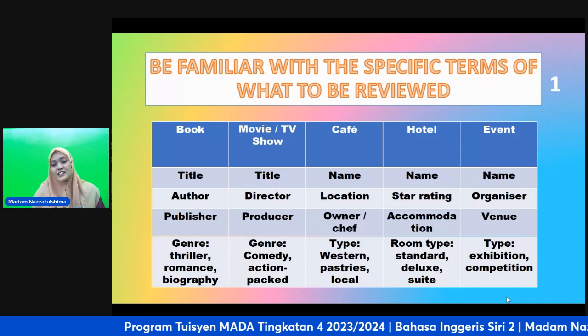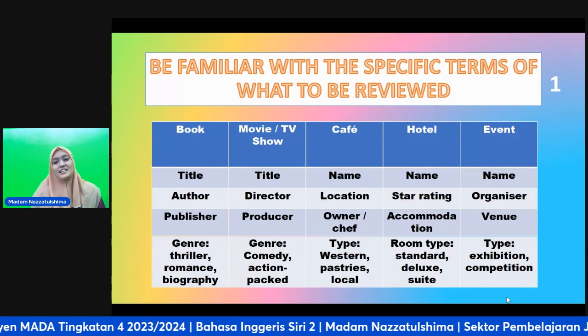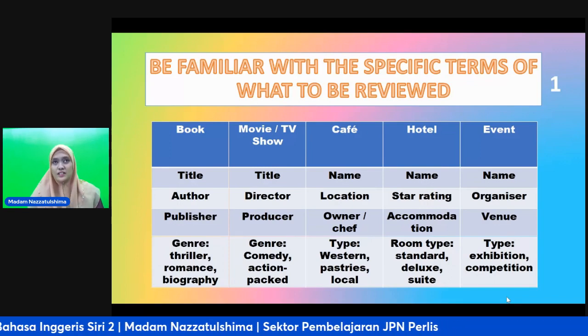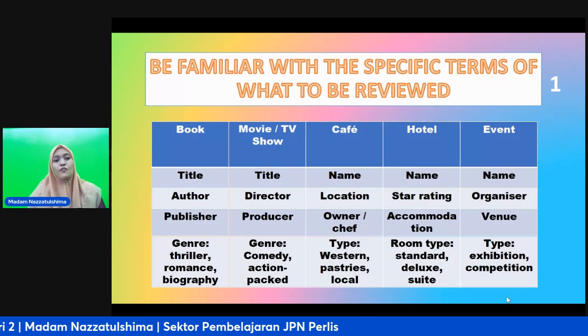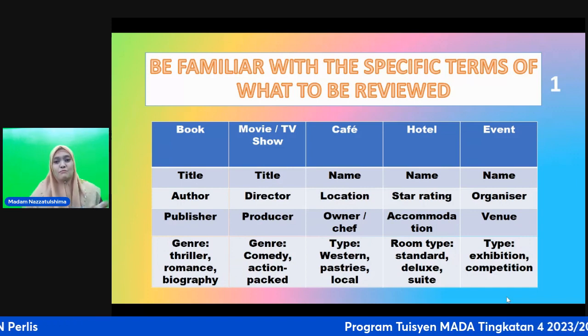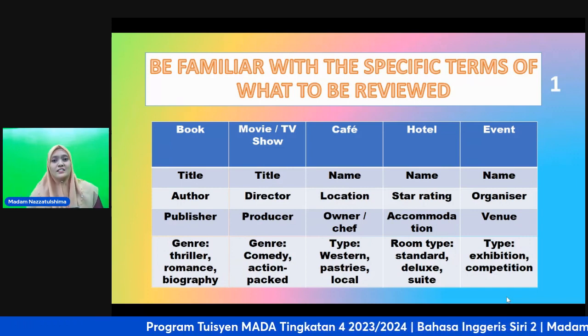Maybe we have Western pastries, or is it local delicacies at the cafes or the restaurant. Okay, so next one, hotel. It's the same. For a book, you have to mention the title, but for the hotel, you have to mention the name. Nama hotel. Okay, so next one, hotel is different.